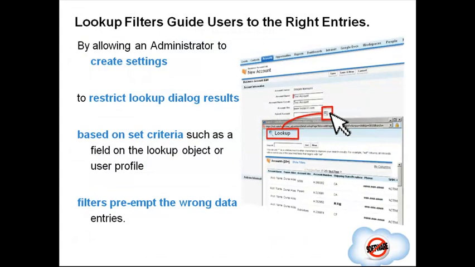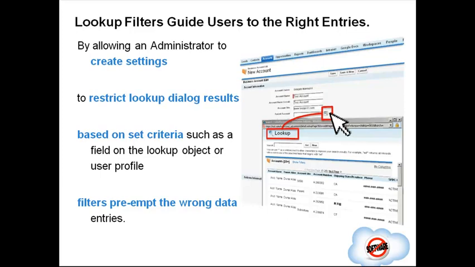Speaking of the Idea Exchange, this next feature, lookup filters, is something I can't really take credit for, because it was an idea posted by one of our customers, and then voted up by the Salesforce community to almost 19,500 votes as of last count. This is a feature my team's been working on for the past year. It started with a pilot release in Summer '09, and is now available to all customers in a beta release.